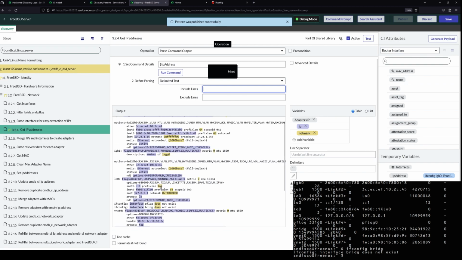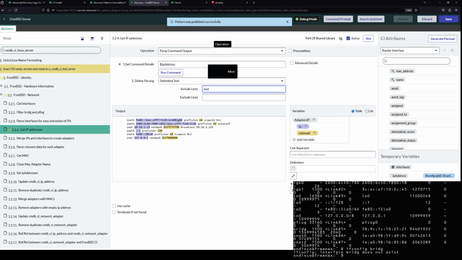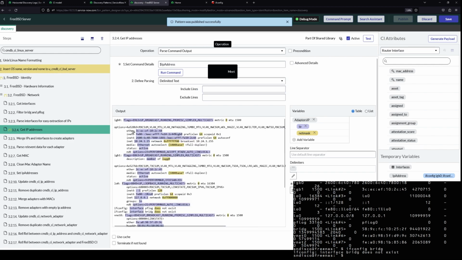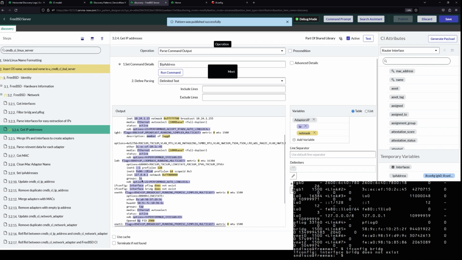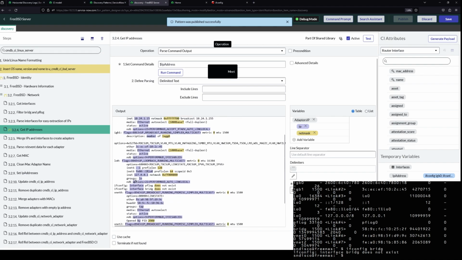None of these do. LO0 and IGB0 have 3 addresses each.